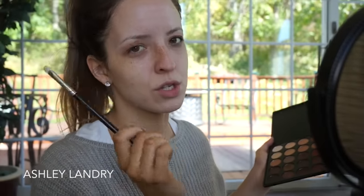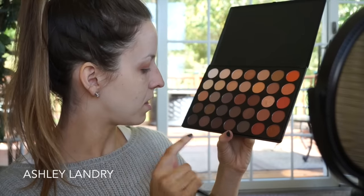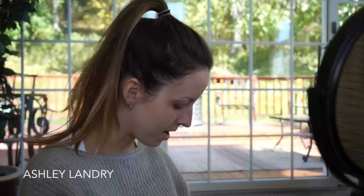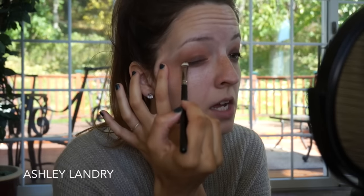Now I'm going to go into the MAC — I think this is the 239 or 289, something like that. I've had it for seriously years, so the writing has come off. For our base I'm going to go in with this shade at the bottom — it's like a nice dark chocolate brown — and put it all over our lid. If you wanted to make this a really deep smoky eye, you could put a base down, but I want this to be a soft smoky eye. If you want it intense, you can put either a black or a brown base down and that will really deepen this look. Just make sure you keep it right on the lid and don't go above the crease.